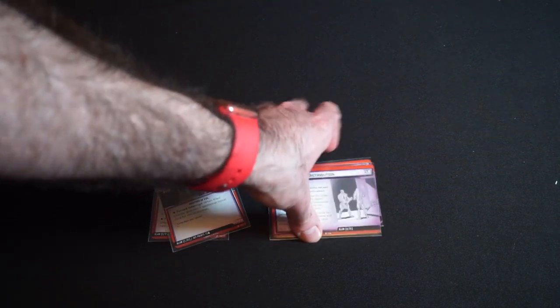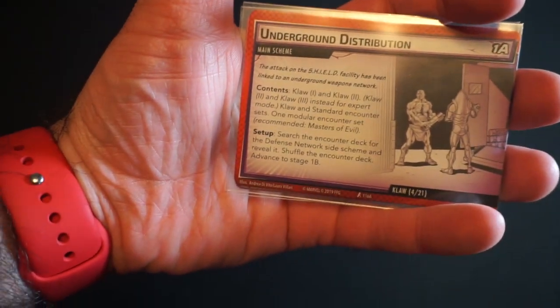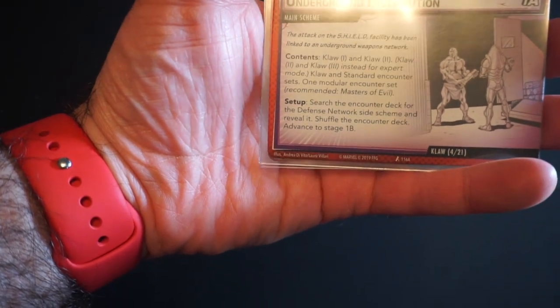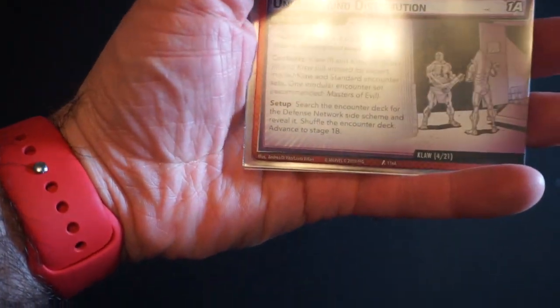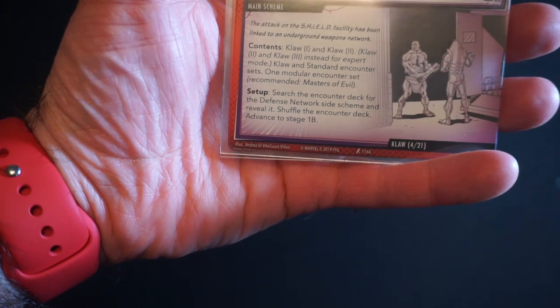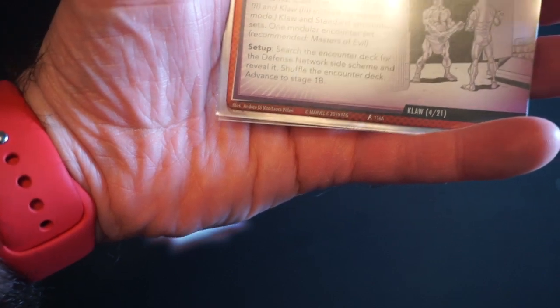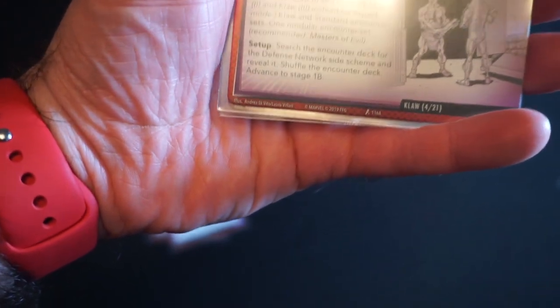And his first scheme is underground distribution. The attack on the shield facility has been linked to an underground weapons network. We all have set that up already over last night. Setup: search the encounter deck for the defense network side scheme and reveal it. Shuffle the encounter deck, advance to stage 1B.